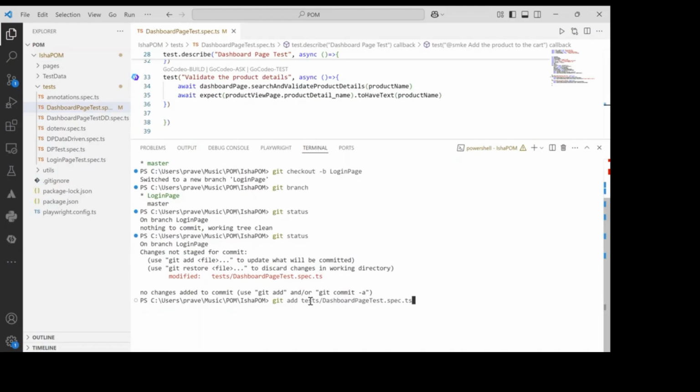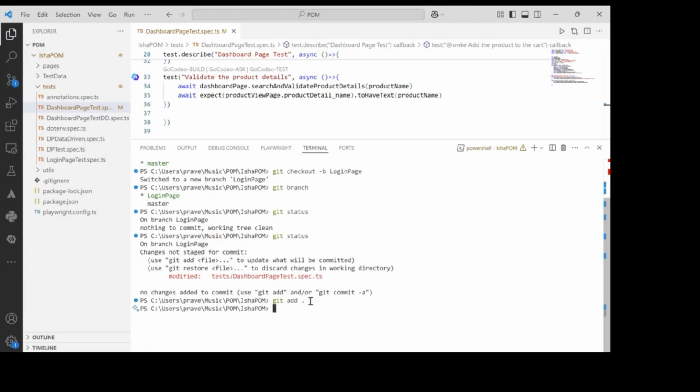Generally, mostly you will be using git add dot, because you will only be working on whatever the task has given you. Whichever you have updated, probably you will remove code if it is not necessary inside your task. So after that, you will simply say git add dot.